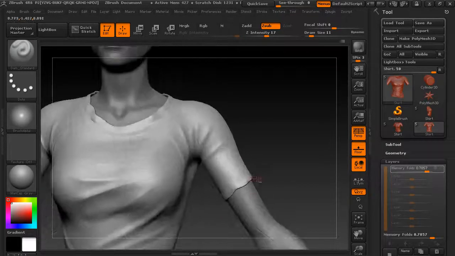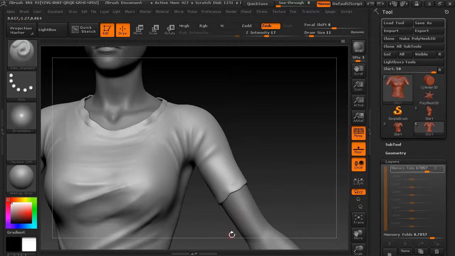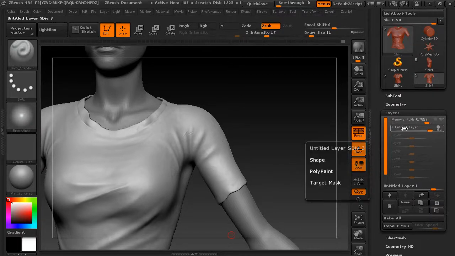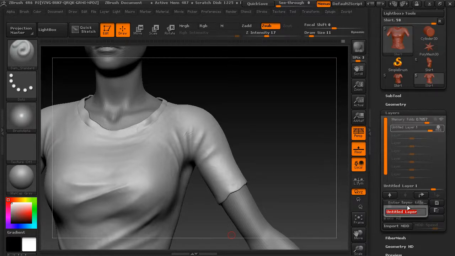It allows you to just separate certain details and things like that. So in our case, I'm going to turn on our memory folds again, and I'm actually going to create another layer, because there may be an instance where the damage just isn't something that we want on this shirt. And so you need to make sure that you give it a name. So I'm going to call this damage. And then make sure that record is turned on. The value is set to 1, so that way whenever you're working, you're getting the full effect.